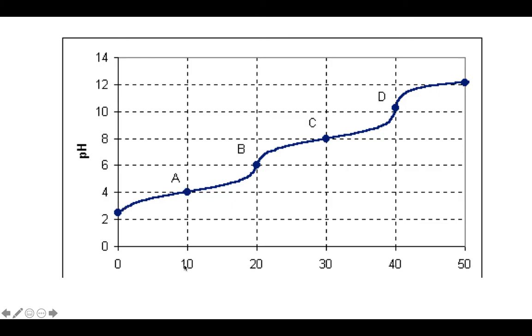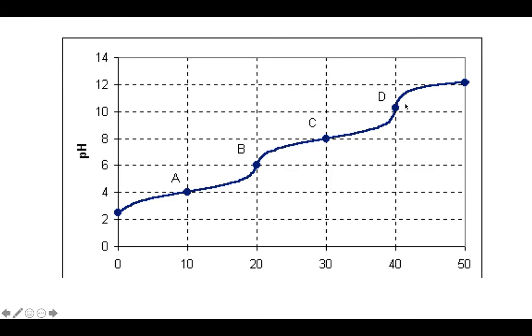This is my half equivalence point because it's halfway to my first equivalence point, so this is my first half equivalence point. And so the pKa of that first hydrogen on this is about 4. So that's 1 times 10 to the negative 4th is the Ka for that first hydrogen. So here's my pH at my first equivalence point. It shoulders again, so this means it's a second weak acid.